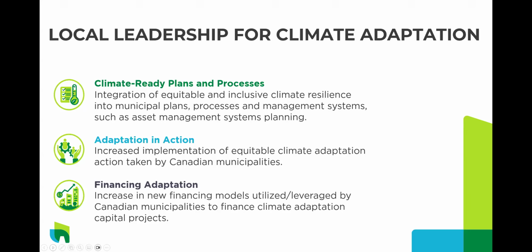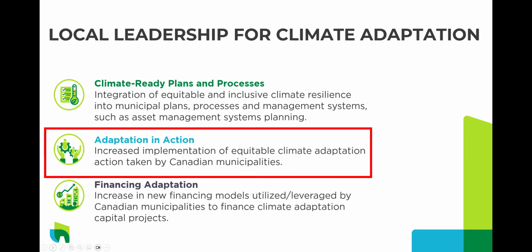And for today's webinar, you'll see it pop up in a little red box. We'll focus on the adaptation in action stream. And this stream is to help communities move from planning to action. So it's intended for communities who are already aware of their climate risks and know which projects will help them make the greatest strides in improving their climate resilience.